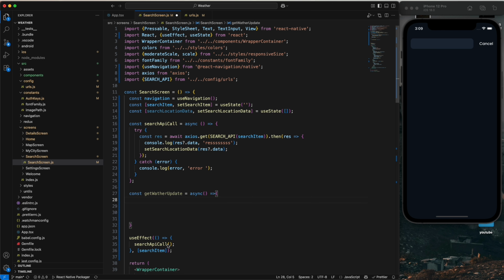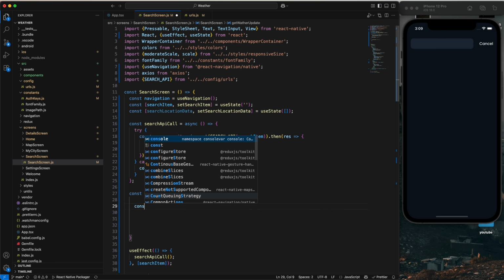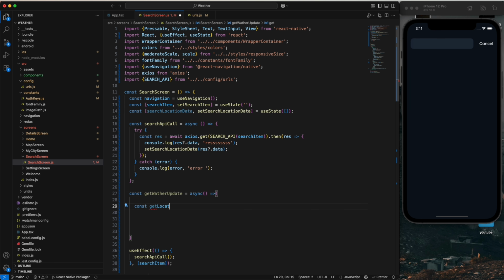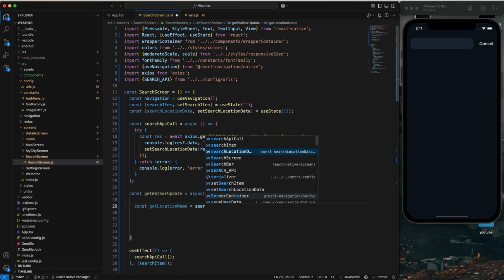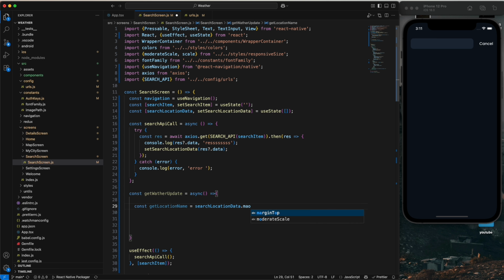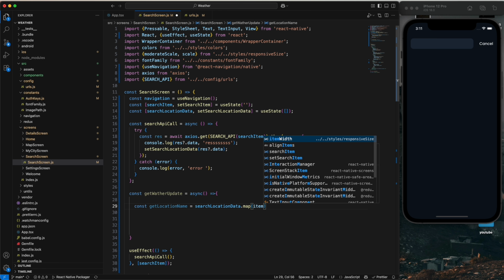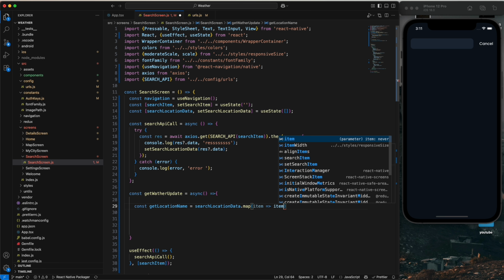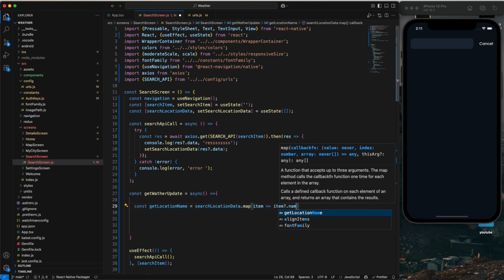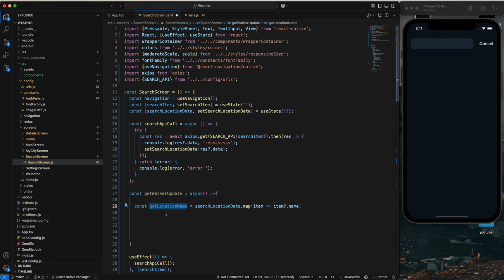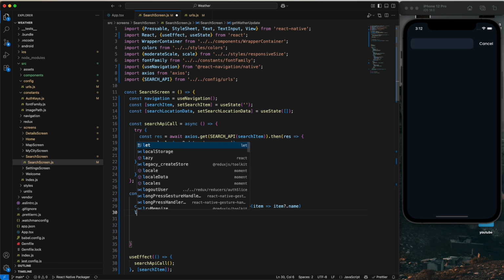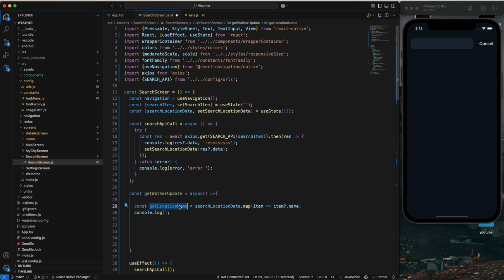So for that I'm going to create a const get location name, and we have search location data dot map, and just map an item dot name.